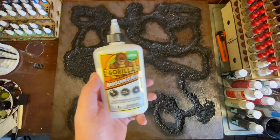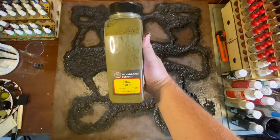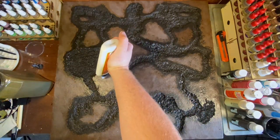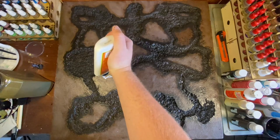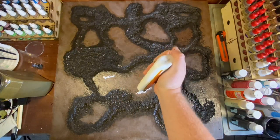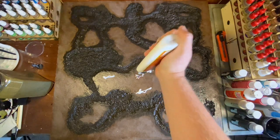but don't worry, it's going to look vibrant here in just a minute. So now we're going to go in and start adding some flock. I'm going to go in with a turf color first. I'm going to add some Gorilla Glue here. You want to make sure that your paint has dried before you do this. If you don't, it will ruin what you've done. So just a fair warning.